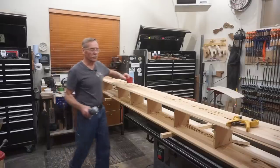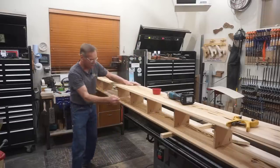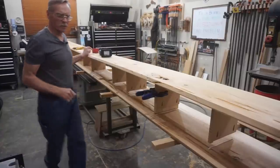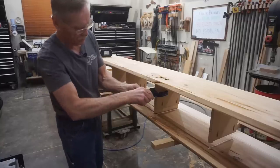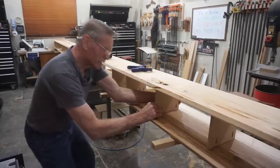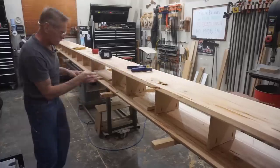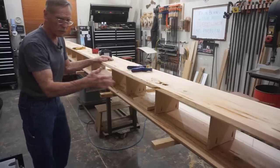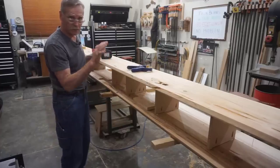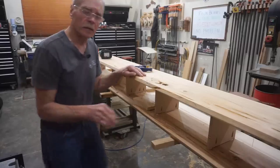I guess there's a few shortcomings to building a 30-foot beam in a shop that's 30 feet 6 inches long, but it can be done. In my estimation, this part of the assembly is very scalable as well. Just these few temporary blocks in here allow me to work on this long beam all by myself, and I'm not sweating any of the layout or anything. I'm just going by the marks, driving screws where the block goes. The little lug holds it in the dado, so everything is self-aligning, basically. And it just works out very nice.